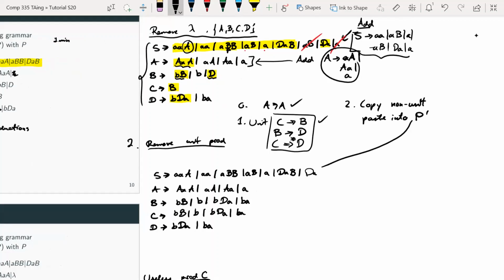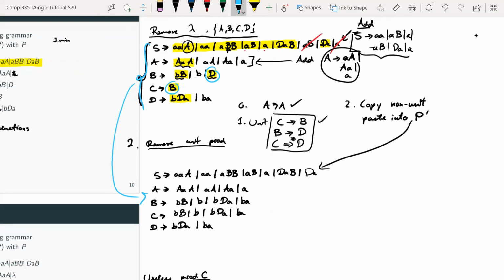So P prime is essentially this. I just copy and paste all of this into there, except for C gives me B and B gives me D. So I don't have those. Okay.